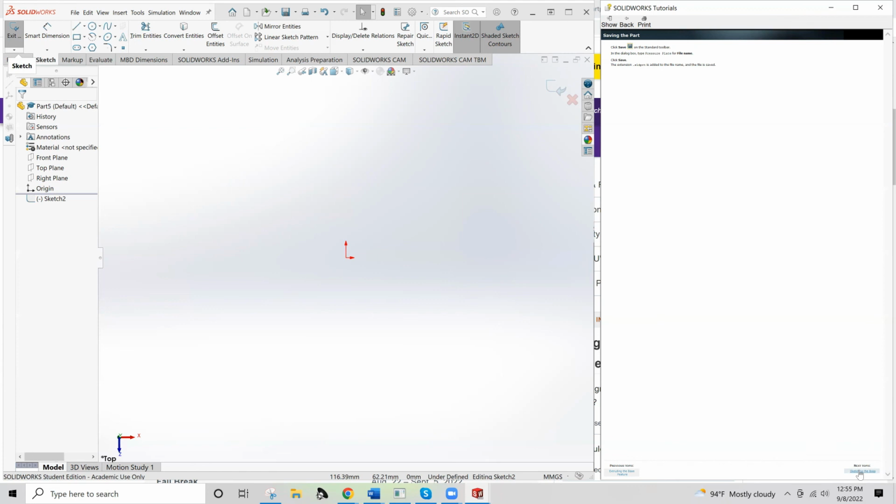There are instances where students have gone a couple hours into a part, and then something happens. Windows tries to update, and SolidWorks crashes, and they lose the part because they didn't save early, save often. So do yourself a favor, do that a little bit better.